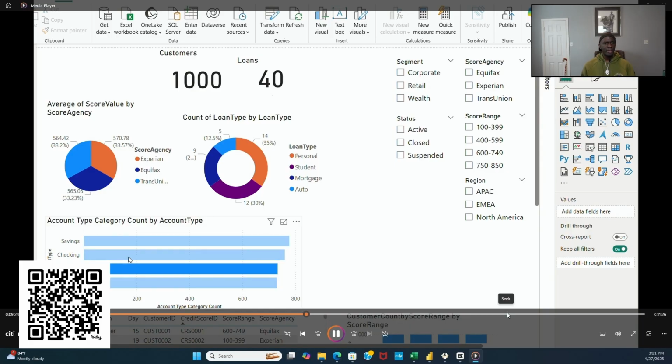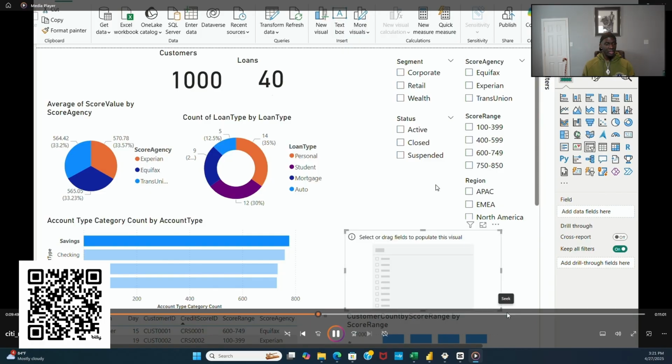Now, as I say, completing the project, I want to clarify again. I want to be as clear as possible. This is a project, or Power BI report, that we are creating as a simulated Power BI report for a company similar to a banking or financial services company, but it is not any company in specific.